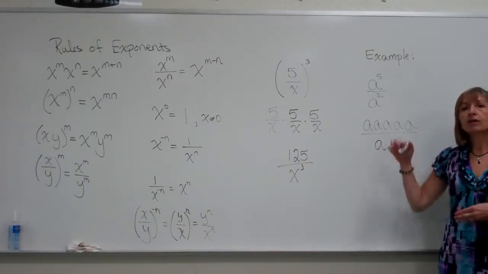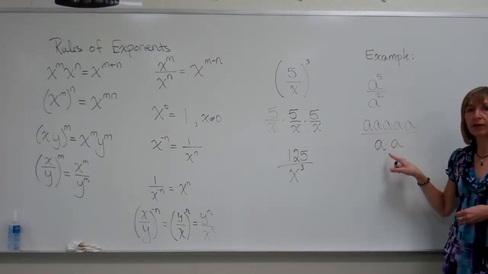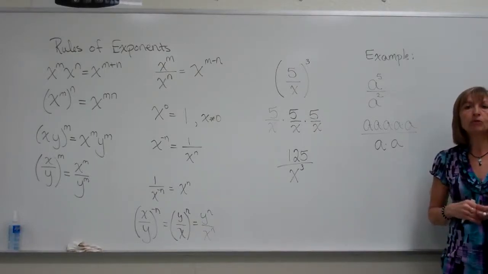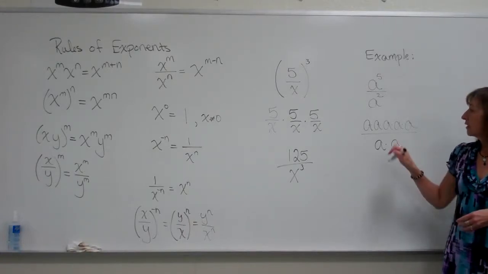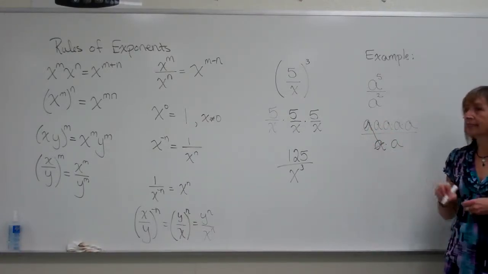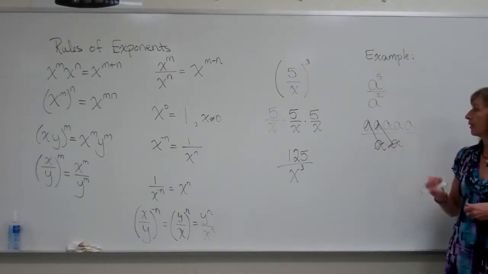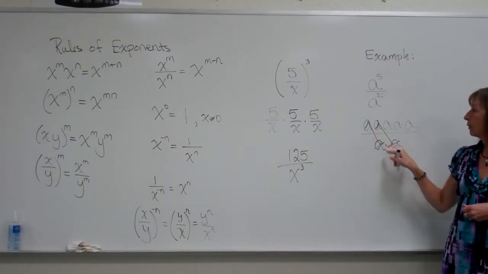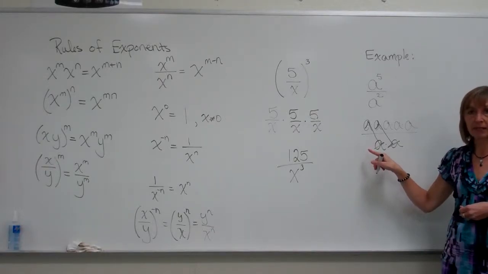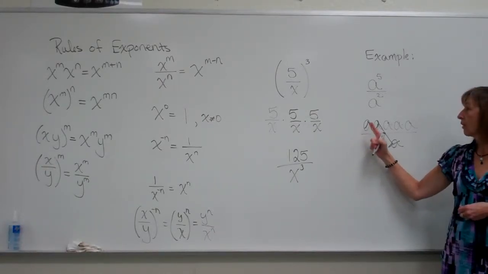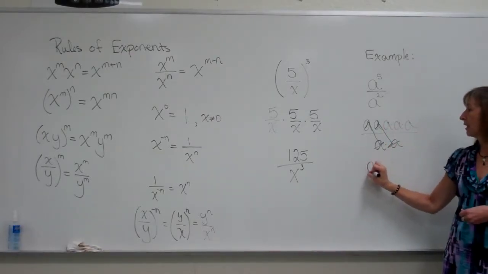Well, when I have a fraction and I have it all attached by multiplication in the numerator and in the denominator, we can remove any common factor pairs that we have between the numerator and the denominator. So I have a common factor pair of a's that I can remove for the first part, and then another common factor pair of a's that I can remove. And when we remove those, a quotient of a number divided by itself, as long as I'm not dividing by 0, gives me the value of 1. So I have 1 times a times a, which would just give me a to the third.